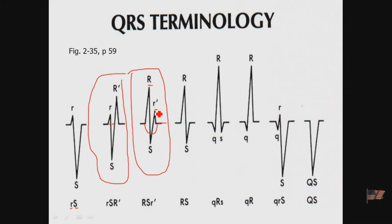But again, the capital and the small letters have to do with the height of the individual waves. The weird one is this one, where there really is not a Q, but they call it QS. I don't know why. That's the one that doesn't fit any kind of pattern. It only has a negative deflection, and why it's there, we'll talk about another day.